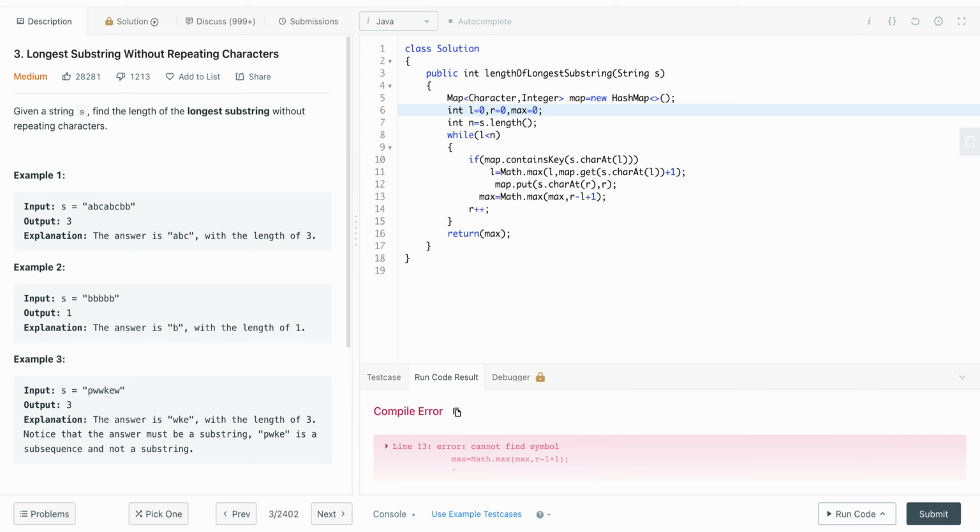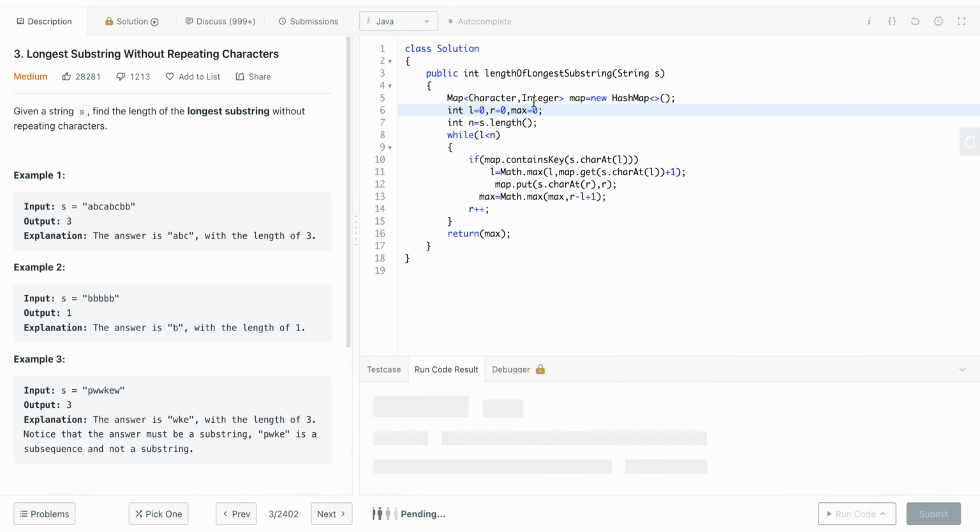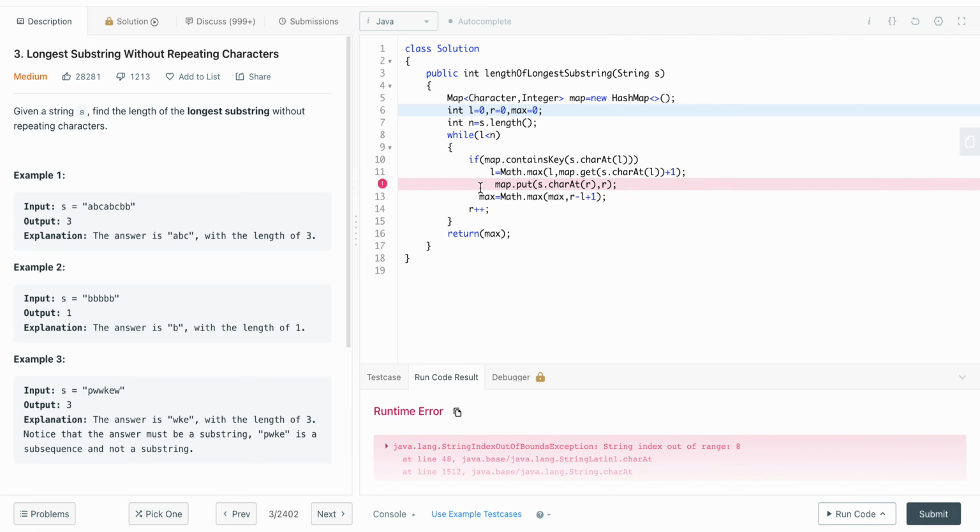Earlier we were keeping an Integer.MIN_VALUE. We can also take it that way, but this will also work. Okay, map.put(s.charAt(r), r). And it's showing index out of bound.